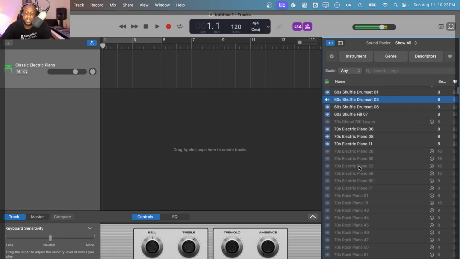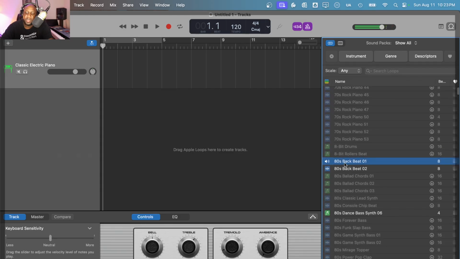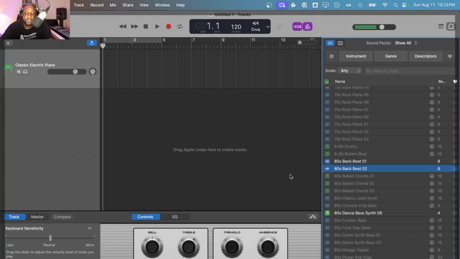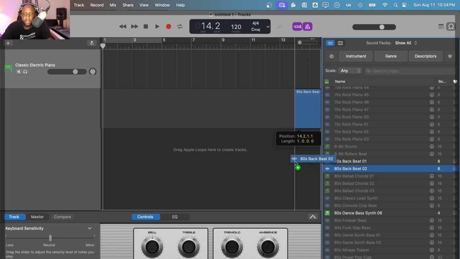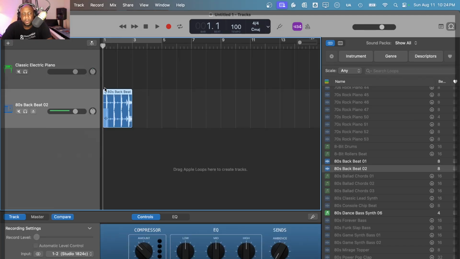So these are all drums. It's kind of like an 80s backbeat groove. I actually kind of like that. So what we're going to be doing in class today is I want you to actually drag a drum loop. So for instance, it might be the 80s backbeat. And I will choose the 80s backbeat, and I'll just drag it over. Make sure when you drag it, you drag it all the way over to bar 1.